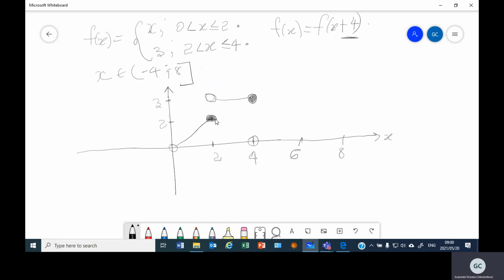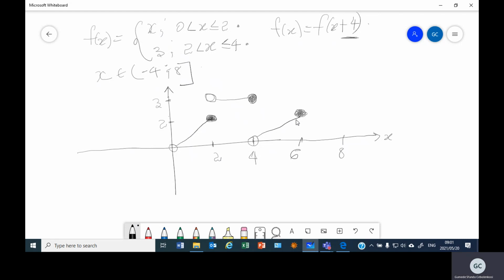This point was here at 2. You move it horizontally 4 units. 4 units after 2 is 6. So it should be (6, 2), and it's still shaded when you move it. And it's still the same straight line. So what you do is take this point and move it horizontally 4 units. It was at 0, so it is now at 4. This point, you move it horizontally how many units? 4 units. It was at 2, so it should go to 6 now. So we have moved this graph.